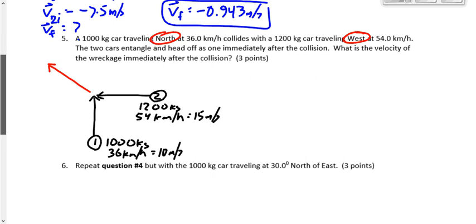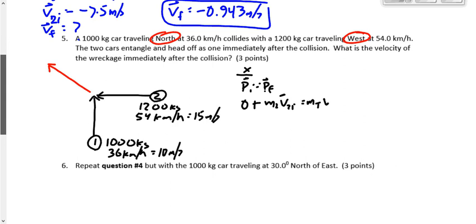So let's go x component, y component. Let's say x, Pi equals Pf. I'm going to say 0 plus m2v2i. How come 0? Yeah, you're both right. We're dealing with the x component. Object number 1 is only on the y-axis, so the initial velocity on the x-axis is 0, and anything times 0 is 0.